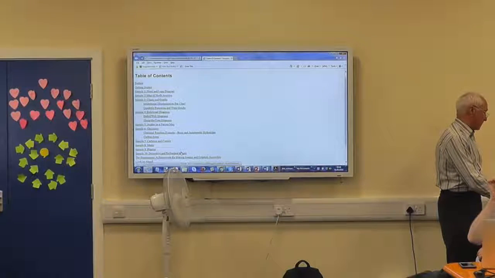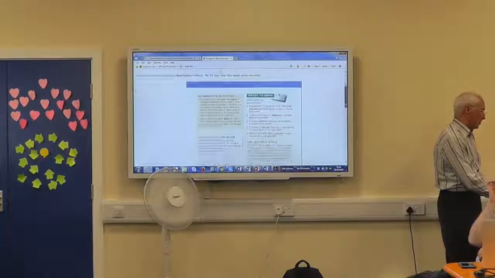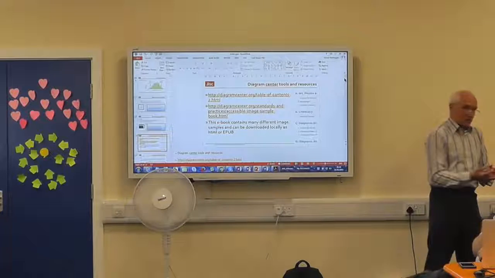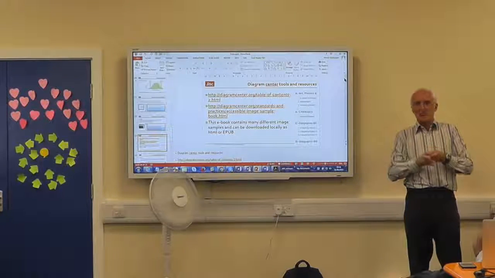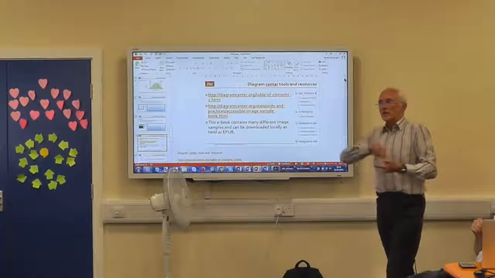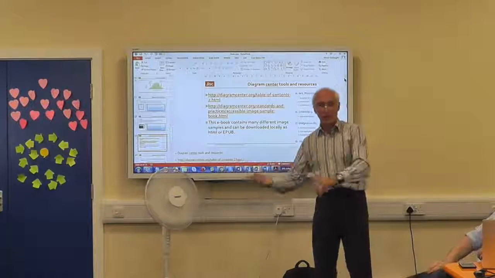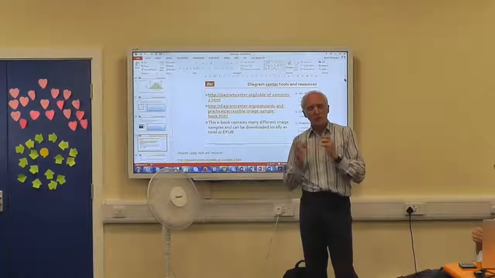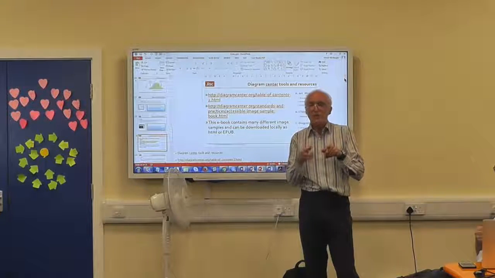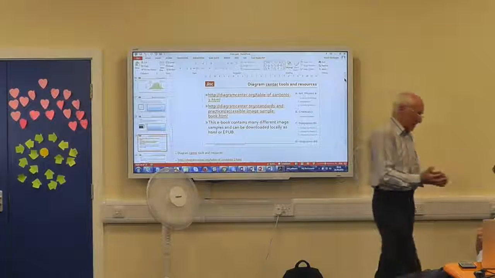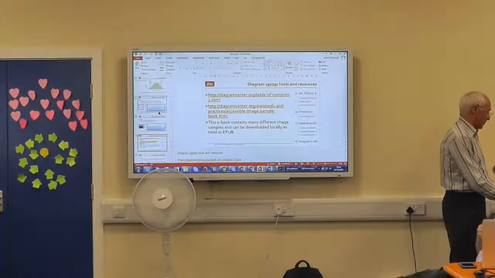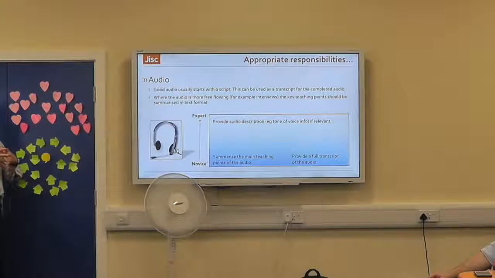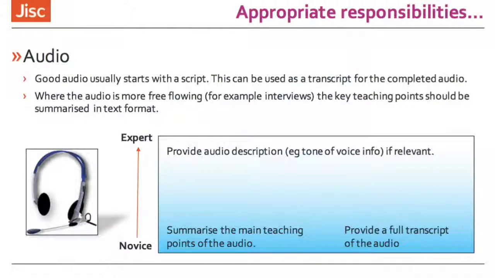So really, very useful, particularly if you want to have the confidence to say, actually, we're going to break the rules on this. You may have some kind of guidance that says all images should be alt tagged. You may even run your materials through an accessibility checker, and it comes back saying, oh, you've got hundreds of problems because you haven't tagged up this image, you haven't tagged up that. If you know that tagging those images would actually reduce the user experience rather than improve it, then that's a choice you want to have the confidence in making. You have to work out how you are going to avoid disadvantaging somebody that can't access it. That's the basis of what we're talking about. We're talking about how to avoid excluding people.